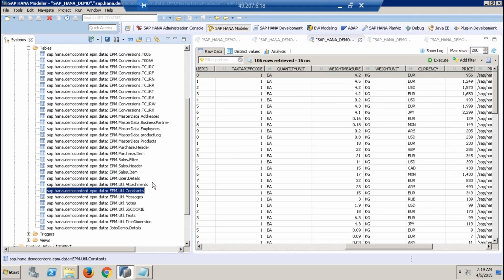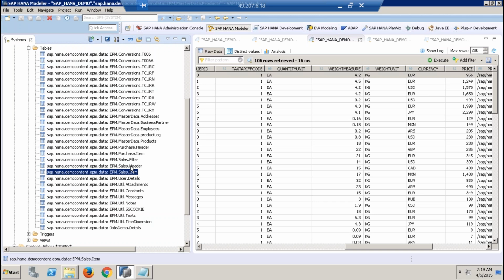Okay. Next, let me get into the transactions. Basically, I've got two sets of transactions, sales and purchasing. Now, let me deal with sales first. Again, I've got a sales header table and a sales item table. So these two would be your transactions data. Do we understand what they are? Header is transaction data which is common across all the items in an order.